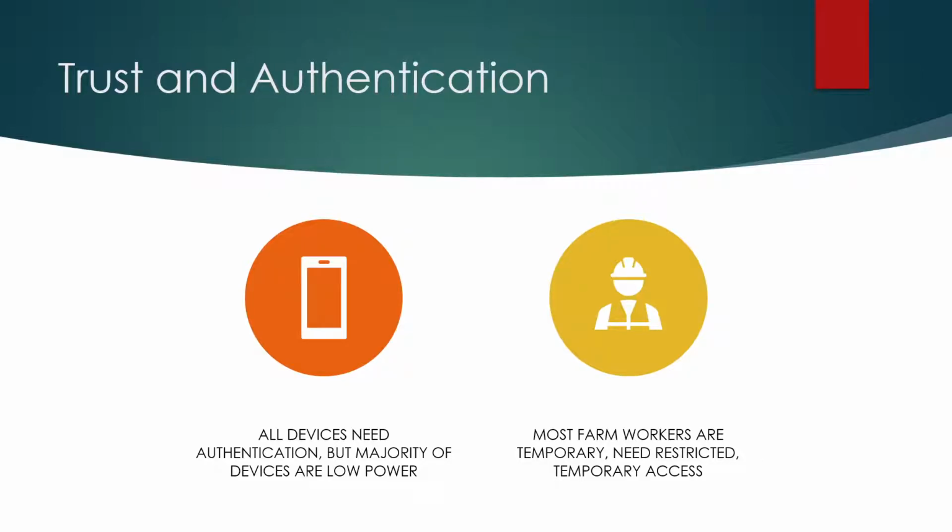The biggest problem specific to smart farming is that a lot of the Internet of Things specifically, because there are a lot of sensors, are low powered, and these low powered devices are too low powered for authenticating using public key encryption. So they need other forms of encryption that is fast and easy to implement, but also safe for when they join the network, so that it is hard to hijack the smart farm through all of these various Internet of Things devices.